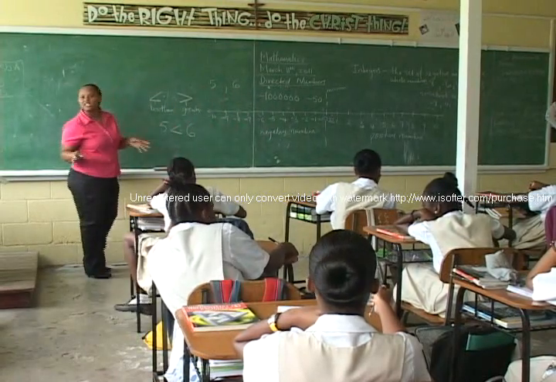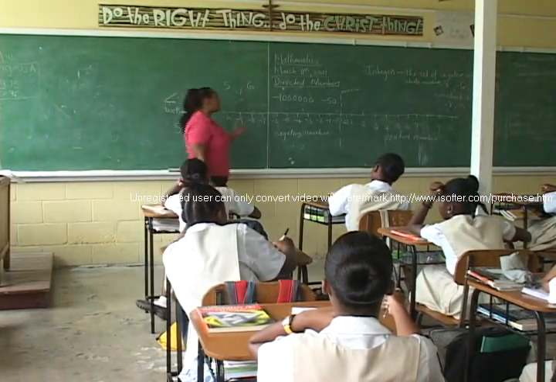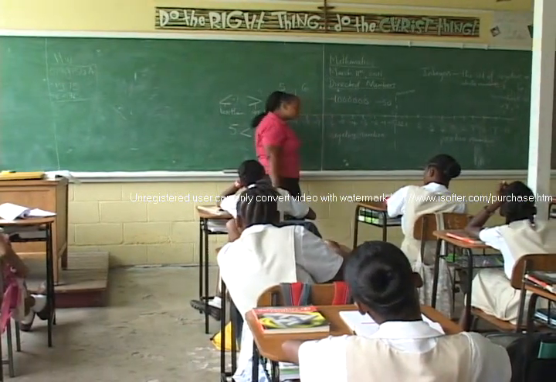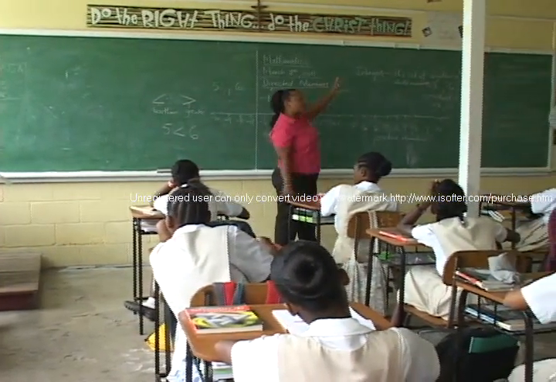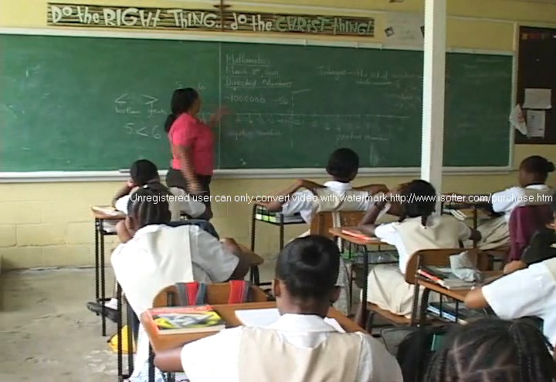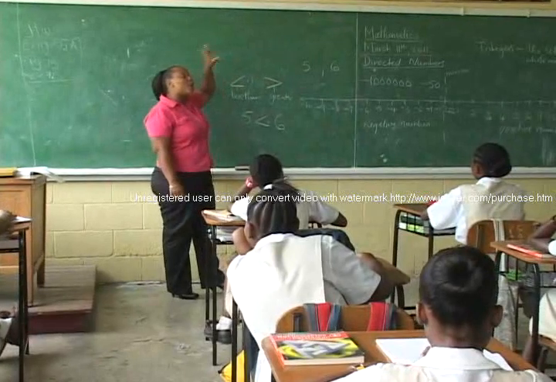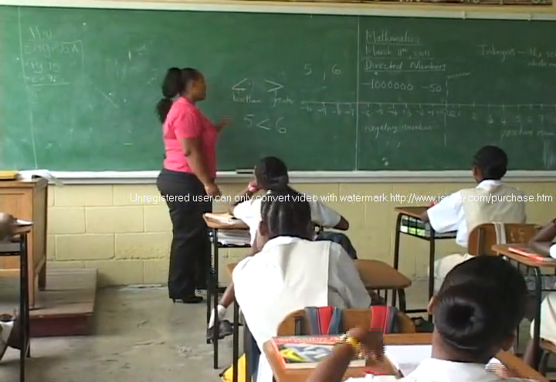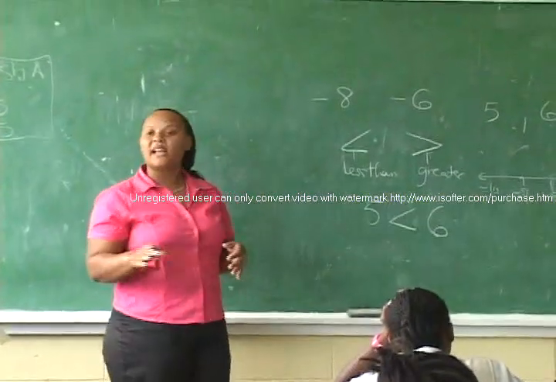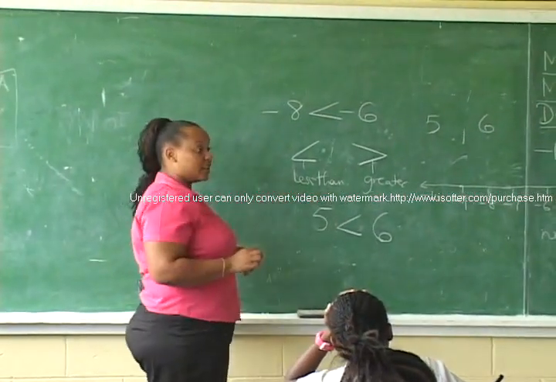Alright? Any other questions? Okay. So we have learned about the set of positive and negative numbers. We have learned that the bigger the negative, the smaller it is. We have also learned about integers, which are these numbers, the same positive and negative numbers. We have looked at comparing them using the less than, greater than sign. Remember, the opening is always turned to the larger number. So if we have negative 8 and negative 6, which one would be larger? Negative 6. So the opening would be turned to the negative 6.